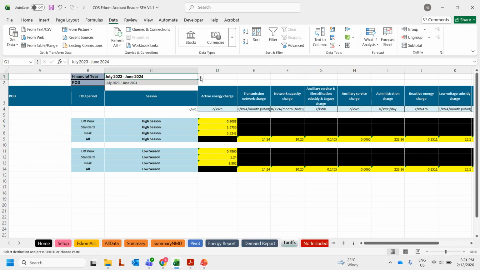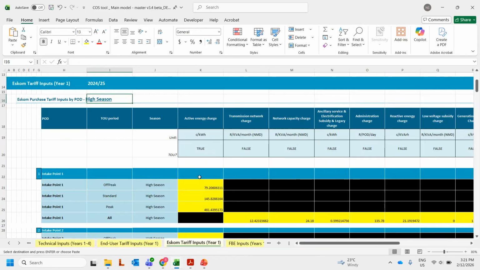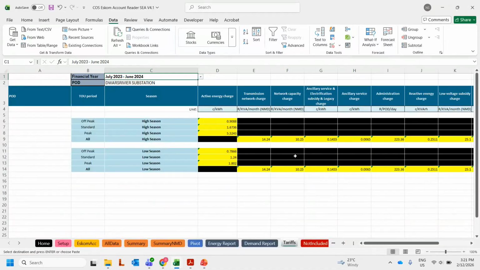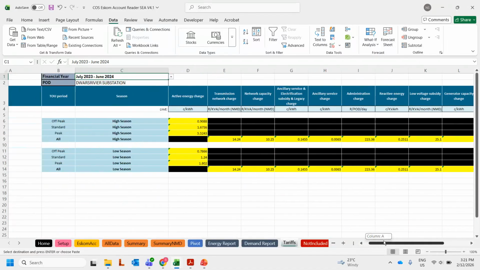So in this example, I don't have year one, I've still got year zero, but the same applies. It will tell you what your high and low season energy charges were, your transmission network charges, all the way through. You can then use these to populate the tool in the main model. There is something important to look out for, and in discussion with the developers of the tool, we decided to leave it for you.